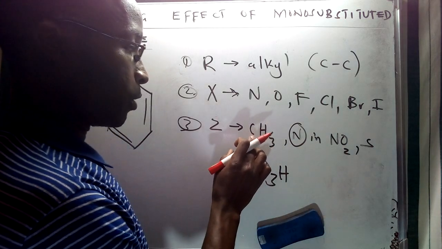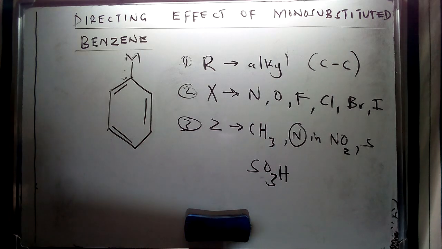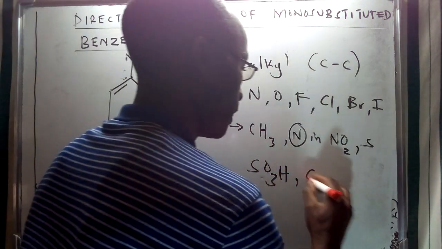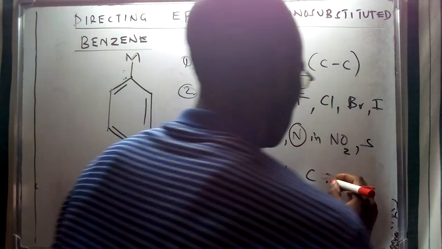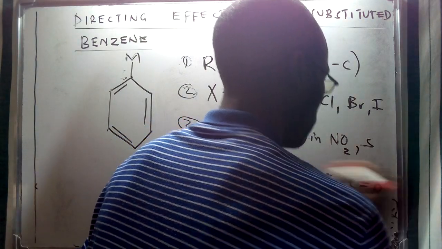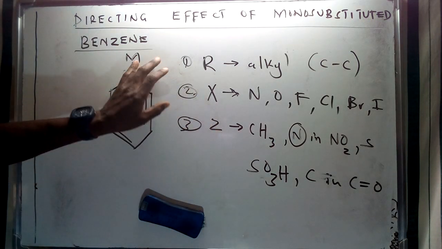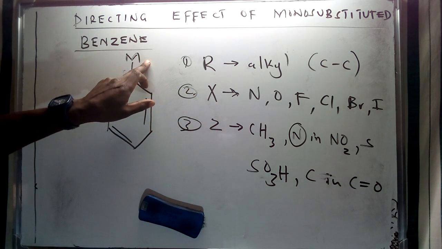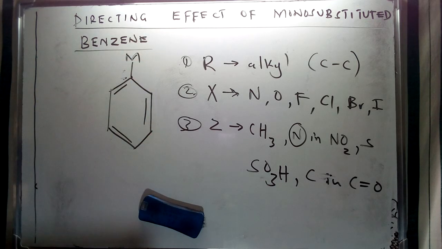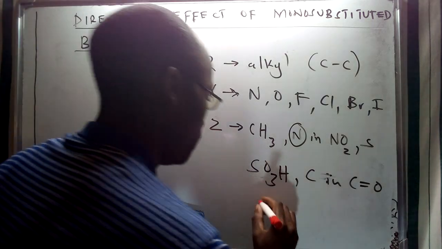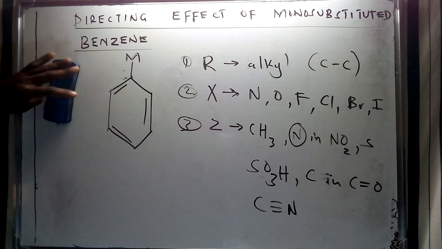And therefore, for this one, I'm going to consider the carbon in this, and for this one I'm going to consider the sulfur in this specific molecule. And then we can also look at the carbon, of course, which is contained in the carbonyl group. So the carbon in the carbonyl group is going to act as my third category, which I want to consider: what would be their directing effect in this benzene ring. And lastly, we can look at this specific carbon in that particular group.